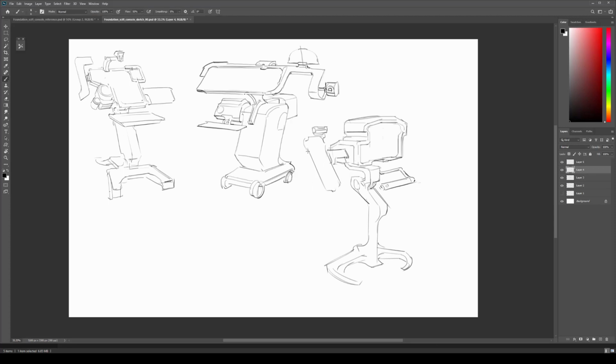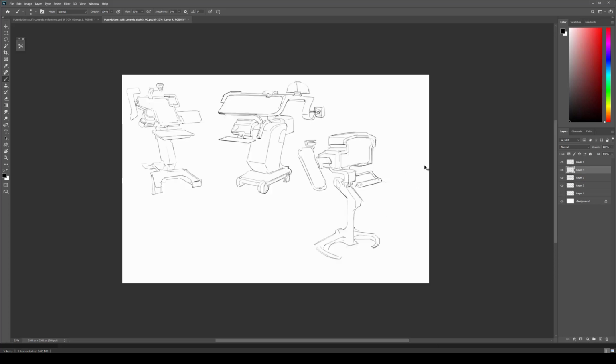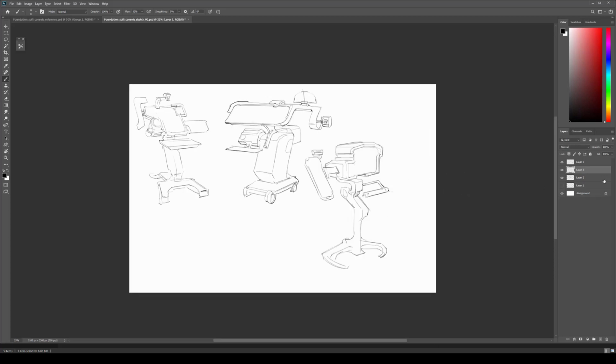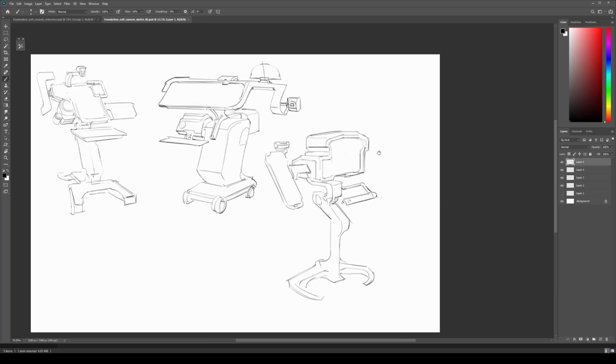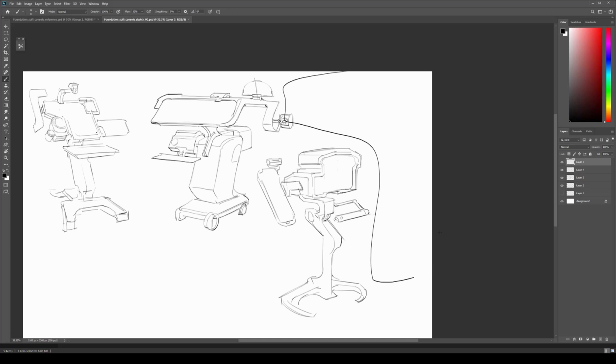And that could be just a placeholder, right? I know that I want something more of an elongated rectangle shape, and later I can define the form even better. But yeah, let's keep these just as these, and let's move on. So I can see I got this form here, so maybe I can do something interesting to follow that or not, but let's see. Let's just scroll through my references.